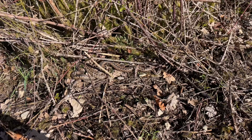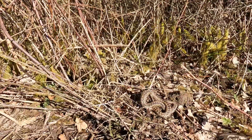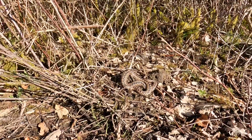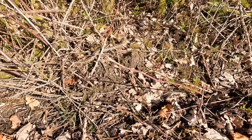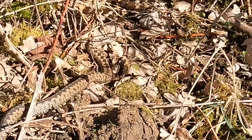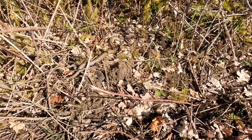Adders have a diet of basically anything you'd find on the floor — mice and other rodents are favourites, but they've also been found to eat lizards, newts, and smaller birds that nest on the ground. Adders only eat between six and ten times a year — roughly once every six weeks — so they sustain themselves on very infrequent meals. You can see the adder moving along screen now, and every few seconds it bobs its tongue out — this is tasting the air, picking up any new scents to sense danger or nearby prey.